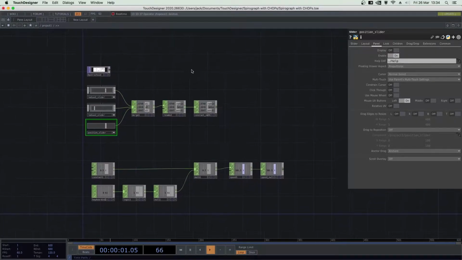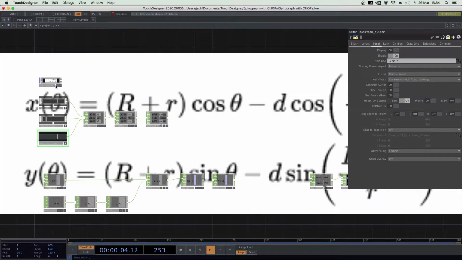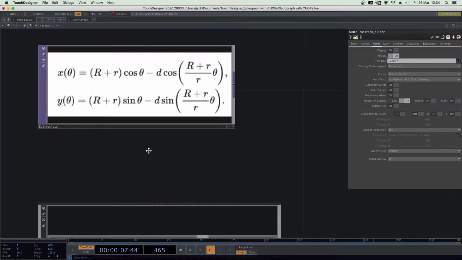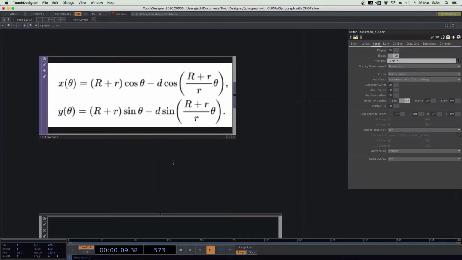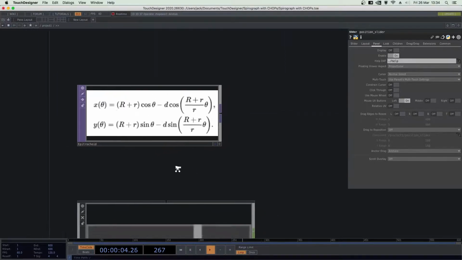So what I've done this time, so that we don't have to flip constantly back and forth between that website with the functions listed on it or Wikipedia in the second video, is take a screenshot of the formula from Wikipedia, which looks terrible in the background here when displayed, but we can just come over here and zoom in and immediately view our function that we're going to be recreating within TouchDesigner.